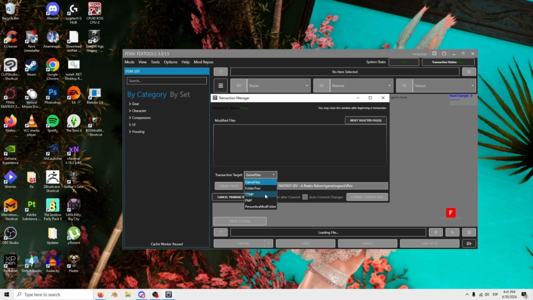Or whatever you did is just going to turn it into a TTMP modpack or a PMP modpack, which is great. And if it's maybe just some loose textures or something like that, you can directly just add it to Penumbra, or to your Penumbra mod folder to install it there already.